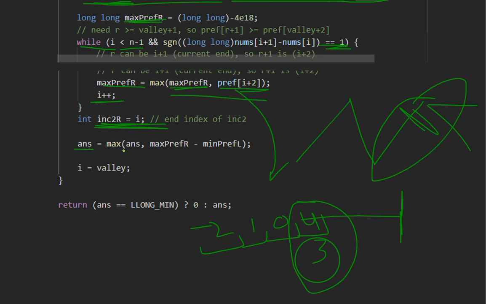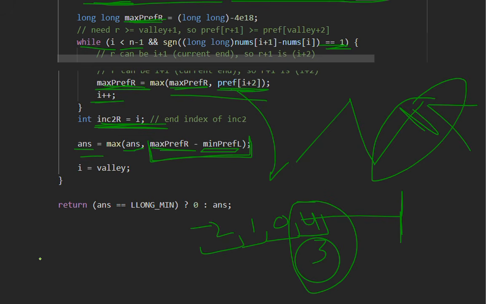Our answer will be the maximum of the previous answer and the max prefix that we have stored, the prefix of i plus 2, minus the minimum prefix of the left part. That is, the maximum prefix of the right part minus the prefix of the left part. That will be the answer for our current trionic subarray. So this way we'll get an answer.